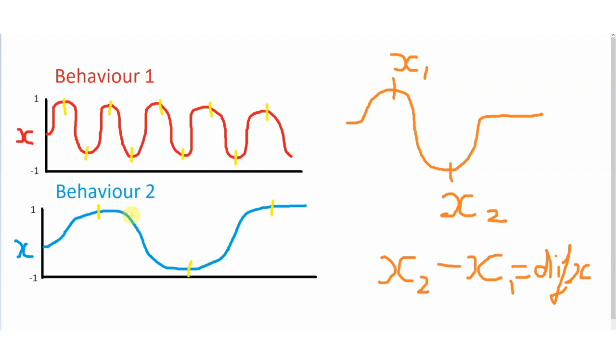But if we actually look at the difference in the channels over time, it'd be vastly different. For example, behavior 1 is changing by 1.8 or from the peak to the trough much quicker than behavior 2. I hope that background gave you a little better understanding of differential channels before we get stuck into the example.